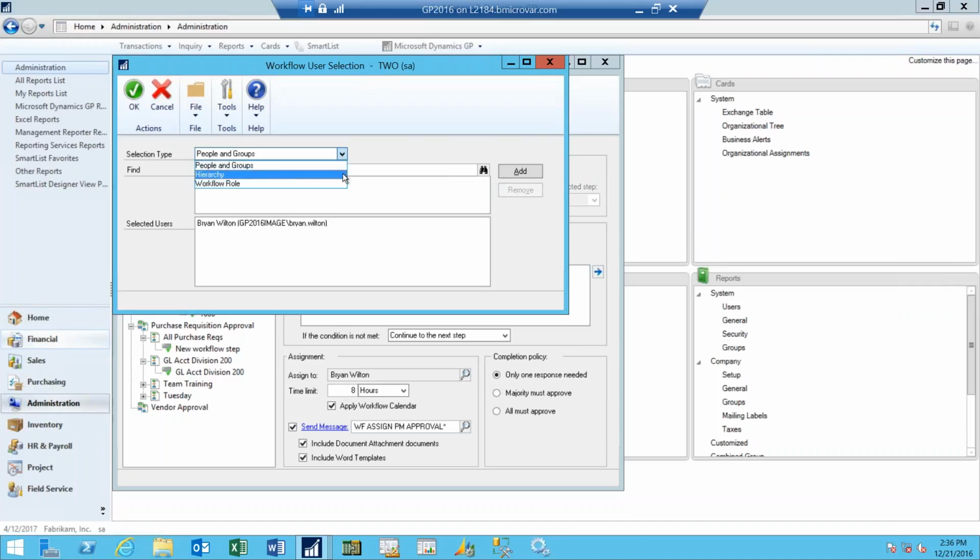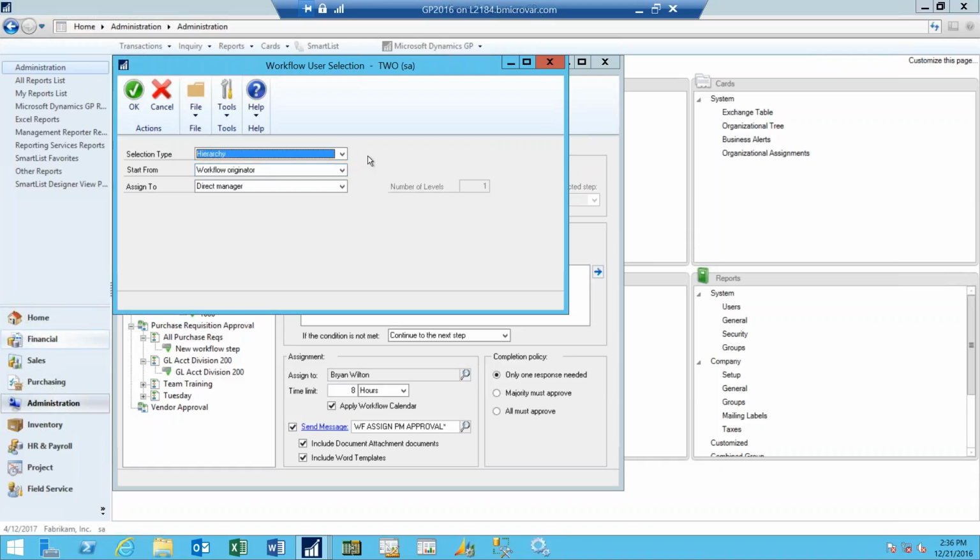I have the hierarchy, right? When I choose hierarchy, I get to start from things like a workflow originator. I could go to the workflow manager. Remember, we assigned a manager at the beginning of our workflow, or I could even choose an alternate final approver. So if I use hierarchy, these are my start froms, and then I can choose direct manager, the skip level manager, and even the number of levels that I wanted to skip.